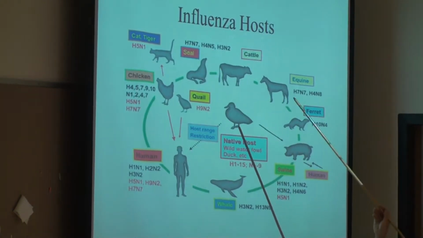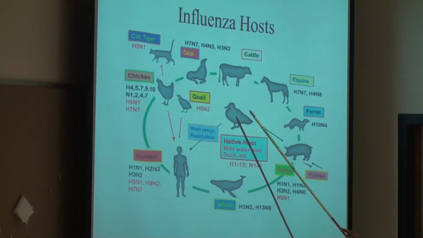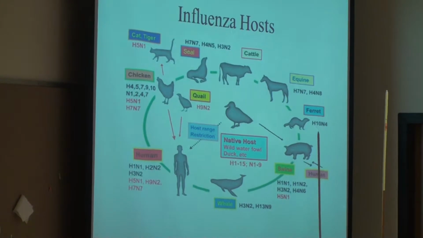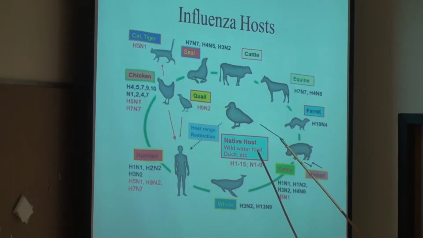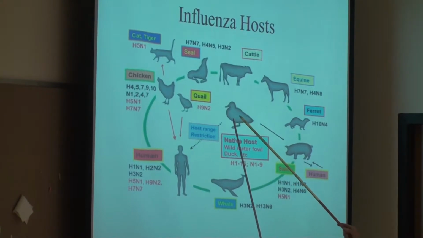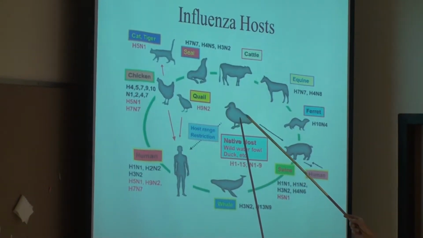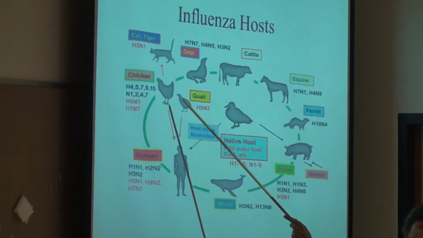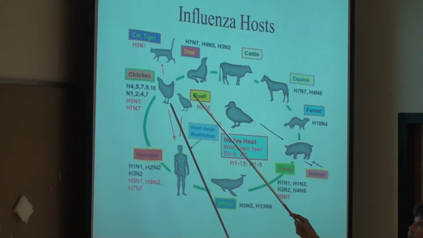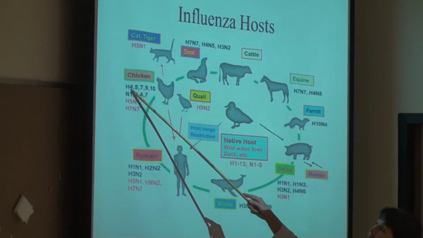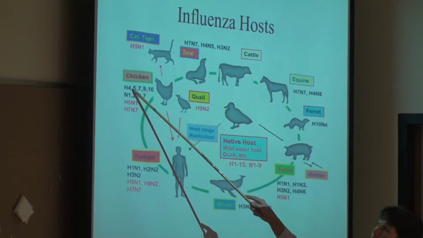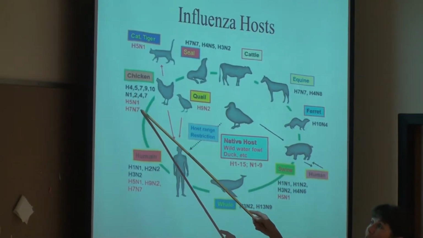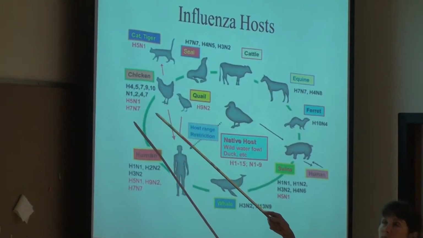Now, we think over time what happened was influenza viruses were spread from ducks to different organisms, and then those different organisms spread the influenza viruses to other host organisms. So for example, influenza viruses were spread to non-water birds like quail, were spread to domesticated poultry like chickens, and what we see here are some of the H and N antigen subtypes that have been isolated from, for example, chickens. These that are in red are the really highly pathogenic avian influenza strains.